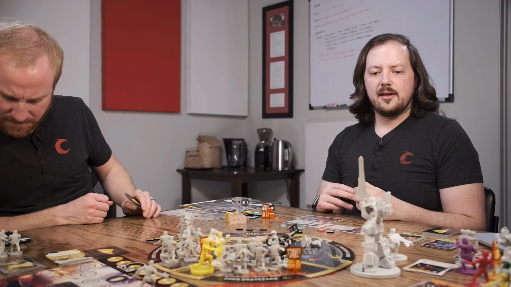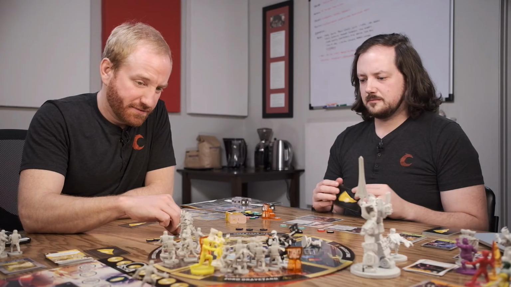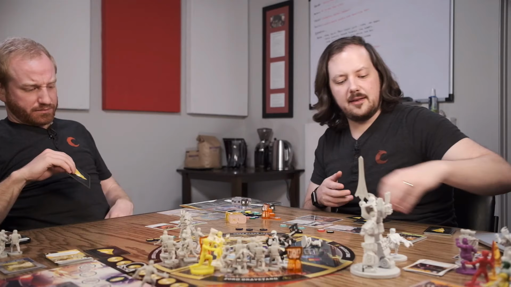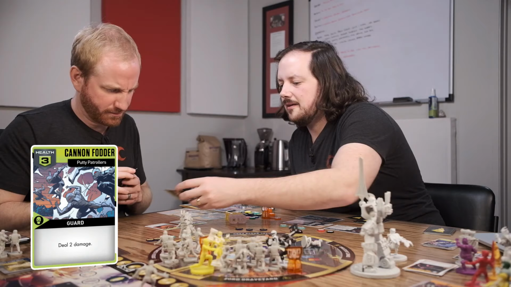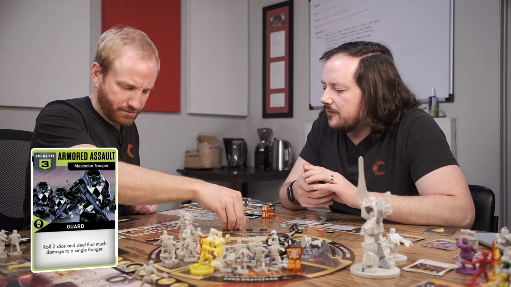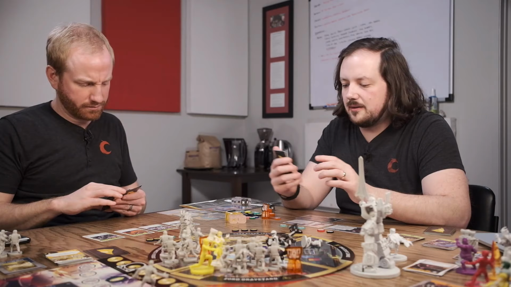All right, for second action, fight that big mess of things. Let's fight two putties and two mastodons. What do you think? I'm into it. So two putties: guard, blank. It's a cannon fodder and then a leaping attack. And the two mastodons are going to be armored assault and dragon cannon. It's fast. So it's going to move to the front, and we've got two guards going on here. So the fast is just going to happen. Drain one energy. Each ranger must discard one card from their hand. So we lose an energy here.